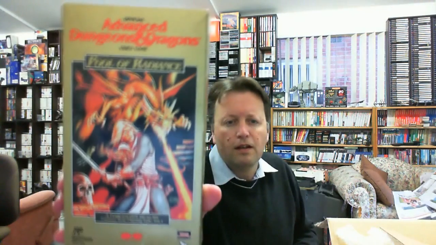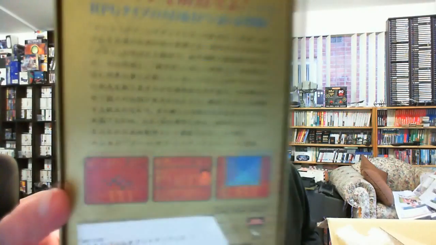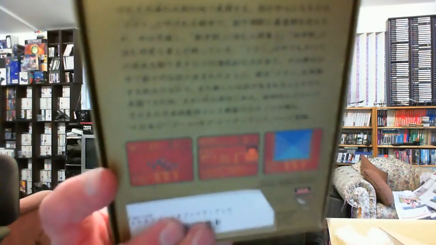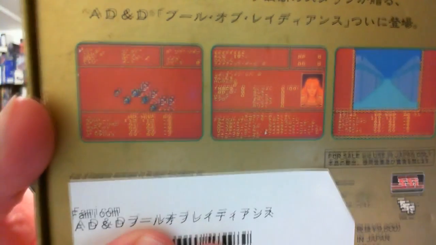So this one, I think, yes, for the Famicom. Just the size of the box threw me for a second there. And Pool of Radiance. Now, more than likely, I'm not sure how playable this is going to be as far as Japanese text, although from that screenshot, all the numbers and everything like that are in English, so you never know. But it was worth it because I like collecting Advanced Dungeons and Dragons stuff.